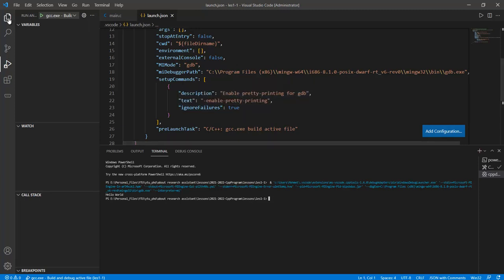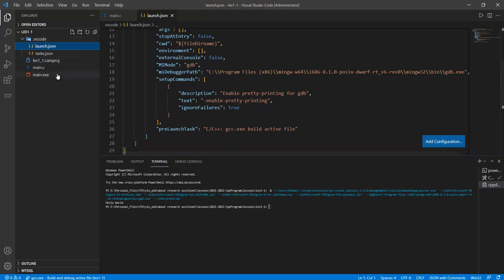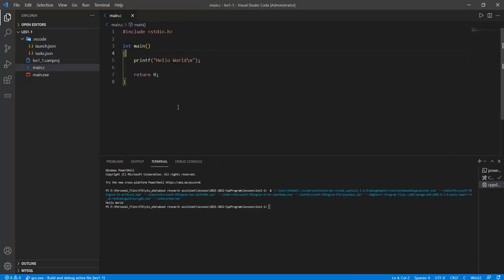If I check the main.c code in here, you can see that hello world is given by this form of expression.